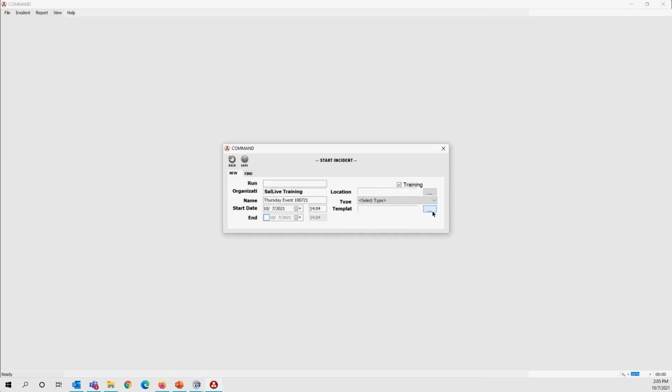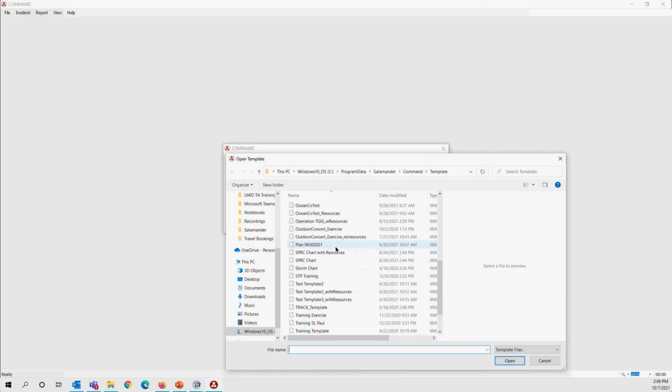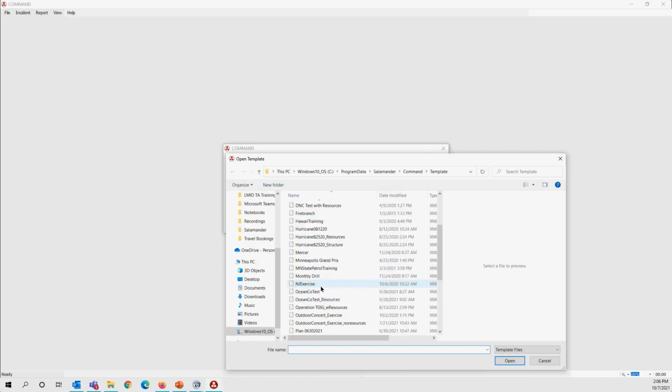So these templates, we talked about this in July when we covered how to create and share templates. But in Command, any past events you can basically create a template from, or anything new that you're creating right now if you want to start something from a blank slate and then save a template that way. So this right here is my template database that I've saved in the past. I can share these amongst anybody else that also has the Command software. So I can go in here and I can open any one of these if I wanted to, and so on and so forth.